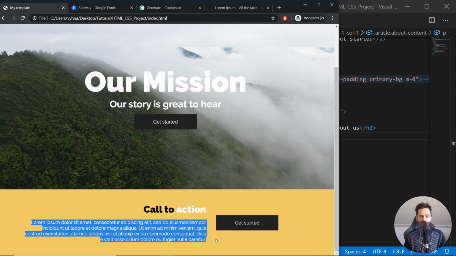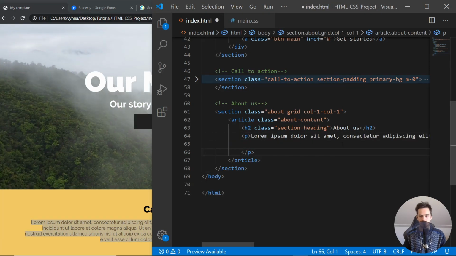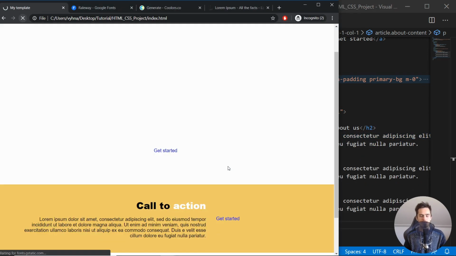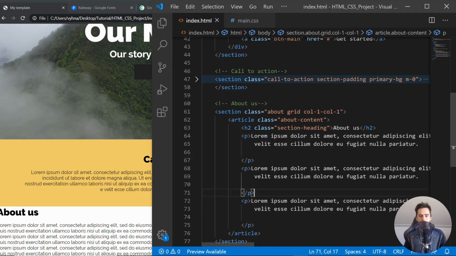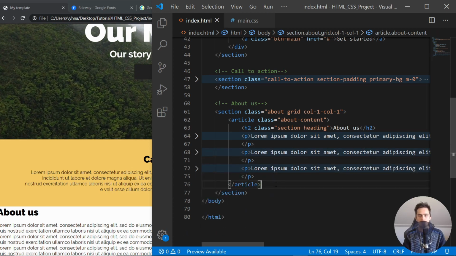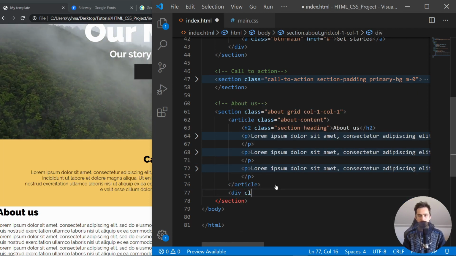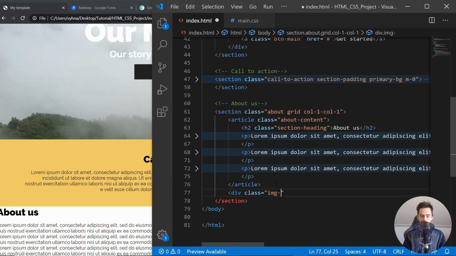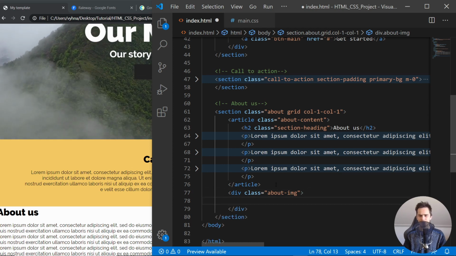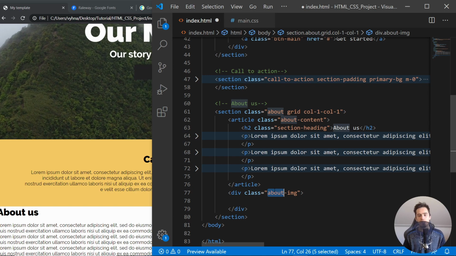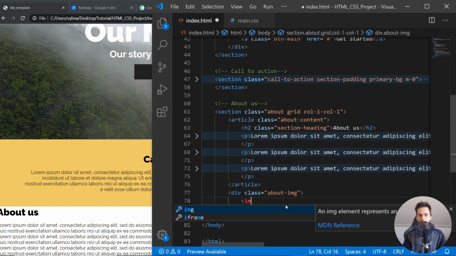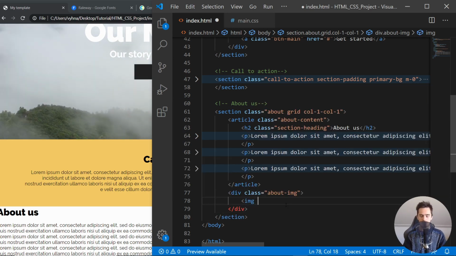I will just copy paste this thing, so copy, put it in here, paste, and let me just copy paste this whole paragraph a couple of times. So let's see how it looks like. We should be able to get, yeah, there it is. It doesn't look great or anything like that, but we will style it later on, so don't worry about how it looks right now. We can just put a div in here with the class of about image. Sometimes you don't really need to use these classes. I will just name everything, and then later on in the CSS I will decide whether I will actually need this class or not. So for example, with this I probably don't need to target this element via this class, but I will name it anyway.